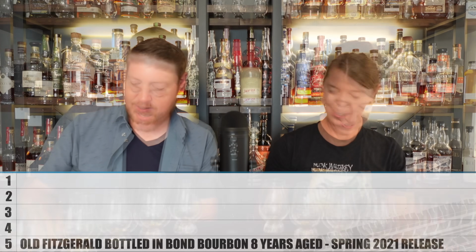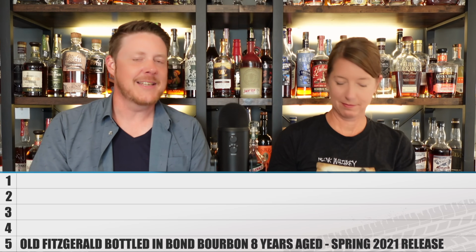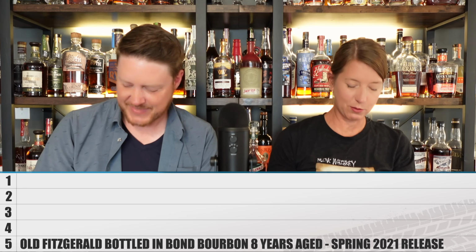The same order for me. Glass 4, I put it in 5th. I said, great palate, no finish. Yeah. To me, I really enjoyed that, but I need a finish. It has to bring something else of that lingering flavor profile. And 3 of these had such great finishes that it was exposed. And I don't know what that is, but I feel a little bad because I really liked that palate. That's like a sit around on a camping weekend and enjoy it. I really did like it, but no finish. Yeah, agree. I don't know why. Yeah. All right, so number 4 breaks my heart a little bit here, but I put glass number 3.